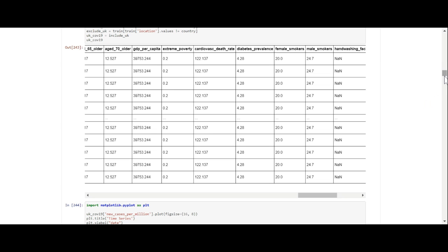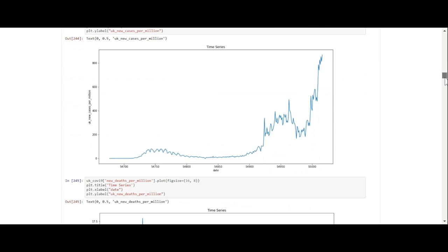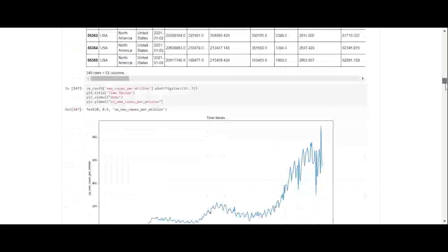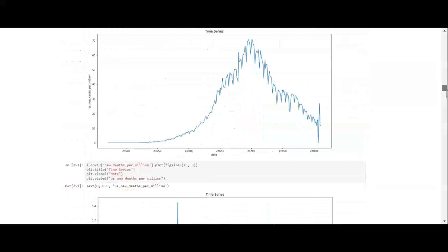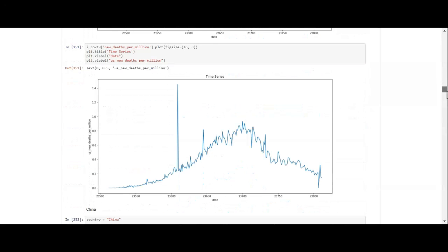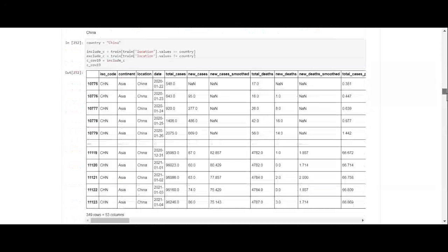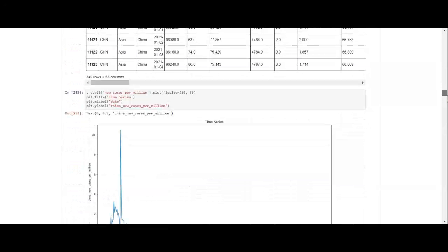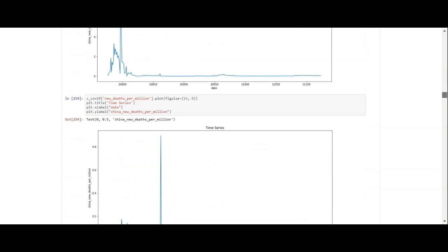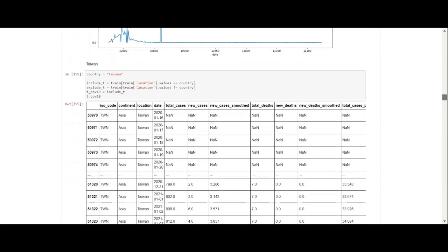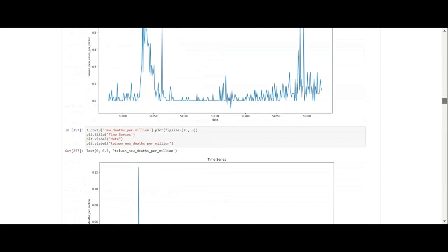So the GDP per capita may very well have something to do with it, because I know in the UK they want to keep the businesses open. And if they keep the businesses open to keep the GDP up, then you're going to have more likelihood of getting COVID-19.